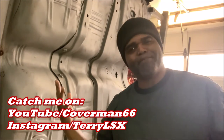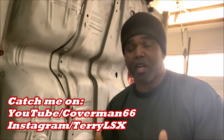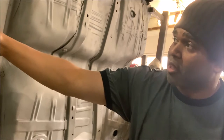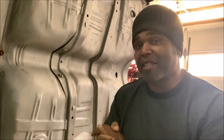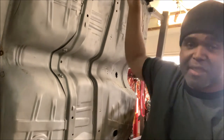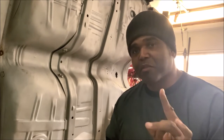Today, what we're doing is — you guys know about the 67 Chevelle project. So far, what we've done was the back tail pan, the brace support for the gas tank, the whole trunk pan was all kinds of whacked out, the brace underneath right behind the back seat, the outer rockers on the passenger side, and we also filled in a couple of small holes on the floorboard. We still got some more stuff to do, but today what we're gonna do is the inner rockers.